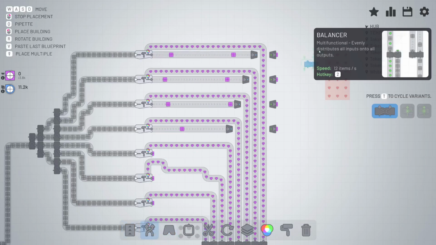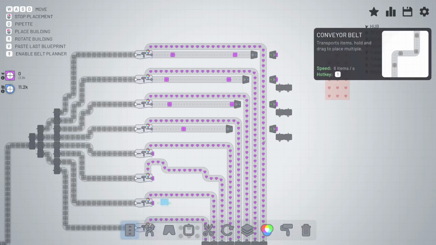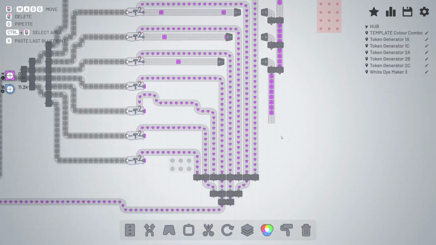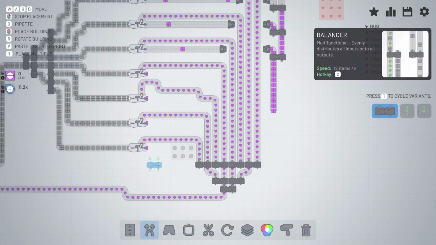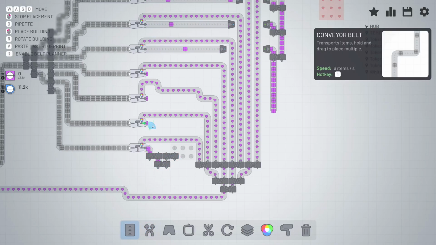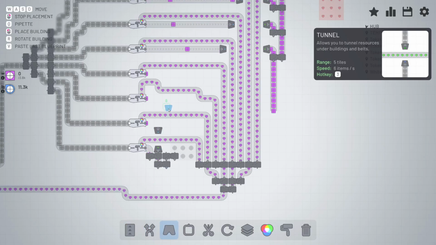And then those will all be immediately conjoined down here. And this will be the first 4 rated track here. Now that's outputting at 2 per second. However, we still have these other 4 which need to be fixed. So my solution to this is to have individual tunnels for each line.